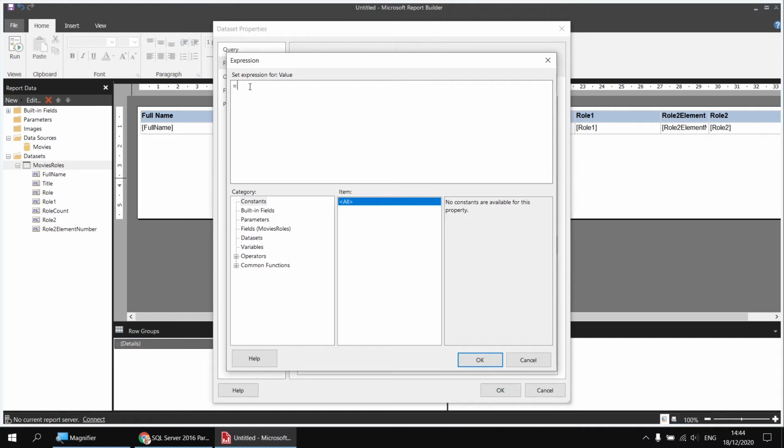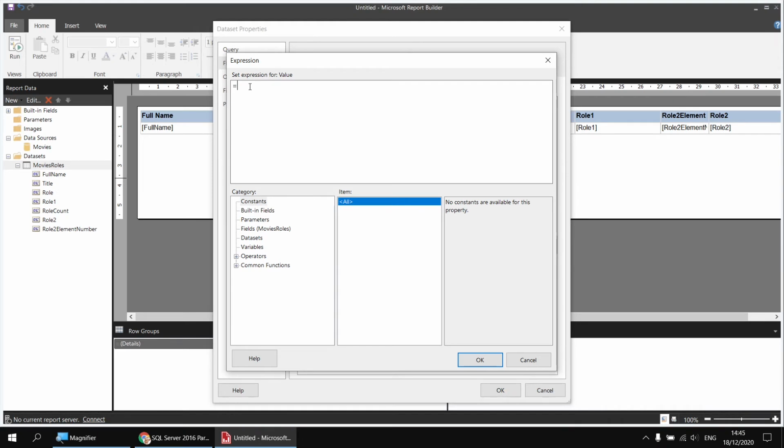and then rather than using an if function, what I'm trying to do this time, I want to calculate the lower of two different values. So for actors who have 3 roles, I want to calculate the number 2. So one of the 2 values I want to return is the number 2. The other number I want to return is the highest numbered element for any individual actor's array of roles. So for actors who have only a single role, I want to return the number 0. For actors who only have 2 roles, I want to return the number 1. And for actors who have 3 roles, I want to return the number 2. The function which allows you to return the lower of 2 values is called min.